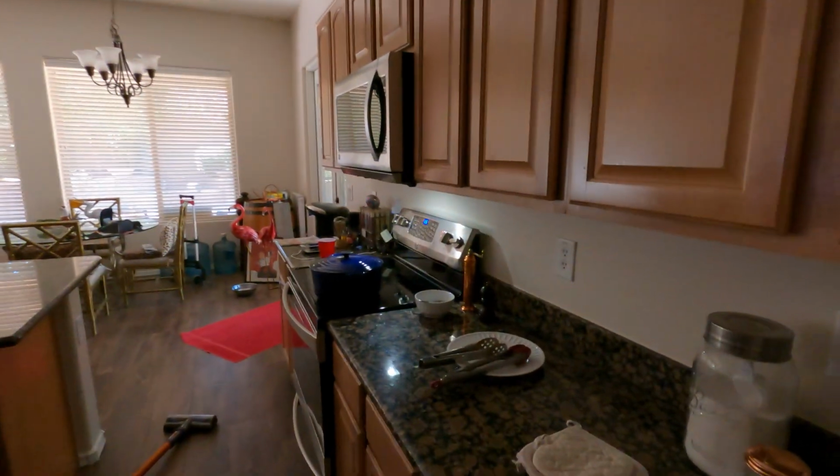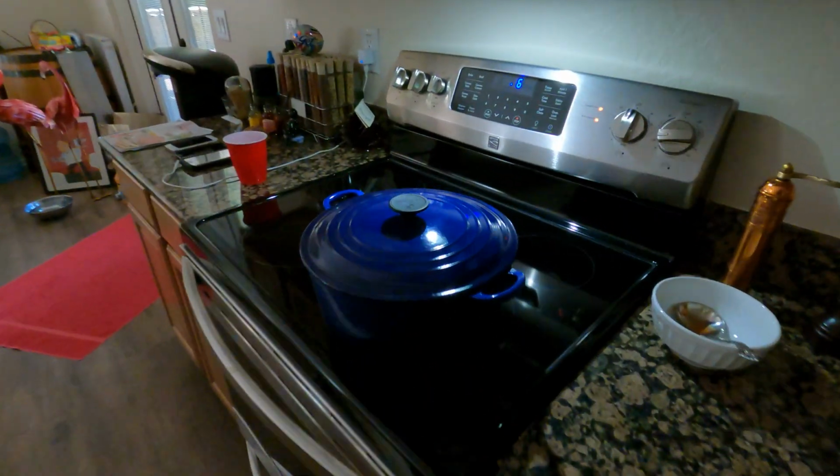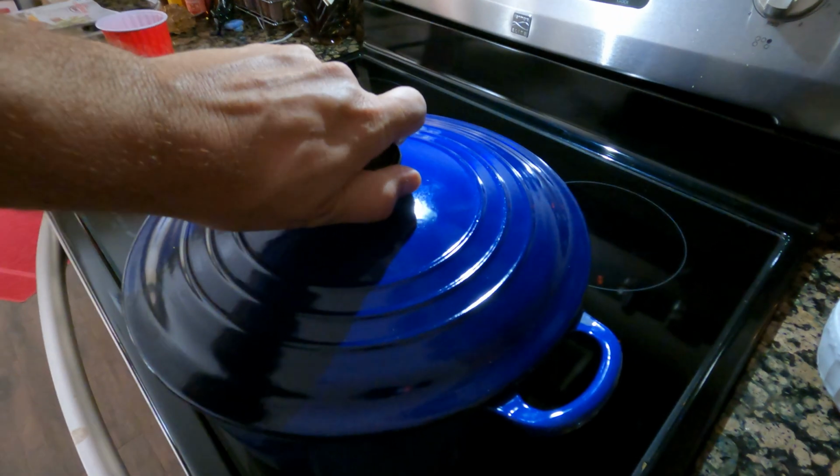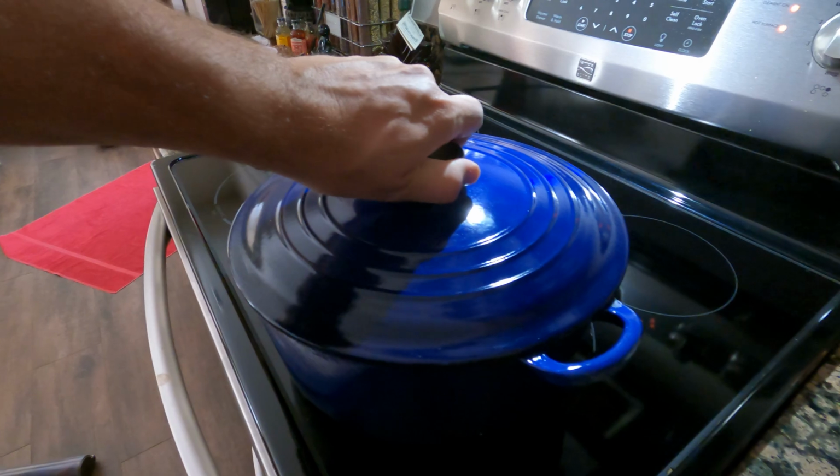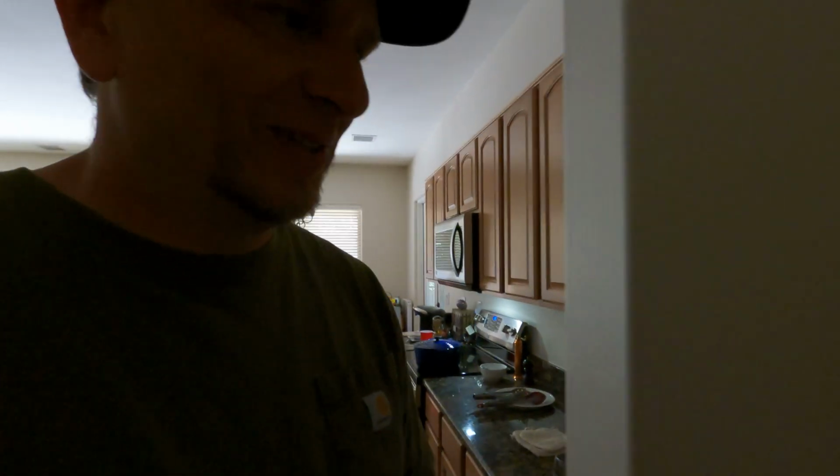Okay, so right now we're currently 4.5 hours in on a simmering pot roast inside. I'll show you. Shh, be quiet. Look. Simmering pot roast. I'm in the garage. All right.